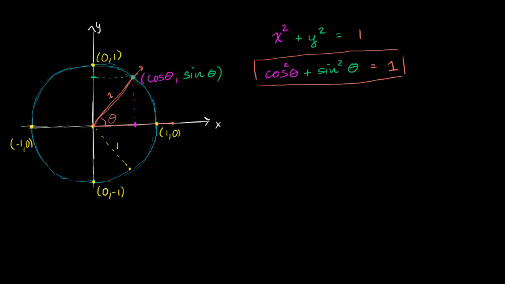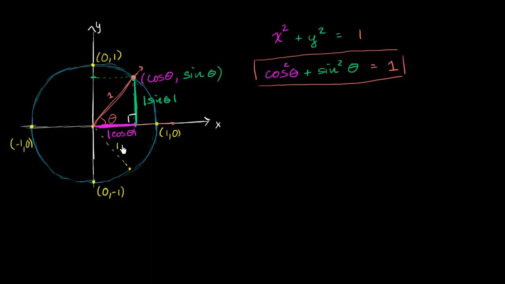If we look at this point right over here, which we're saying has x-coordinate cosine theta and y-coordinate sine of theta, what is the distance between that point and the origin? Well, to think about that, we can construct a right triangle. So that we can deal with any quadrant, I'll make this distance right over here the absolute value of cosine theta. And this distance right over here is the absolute value of the sine of theta. I obviously don't have to take the absolute value for this first quadrant here, but if I went into the other quadrants and set up a similar right triangle, then the absolute value is at play.